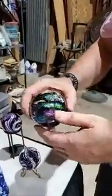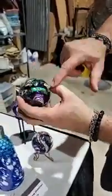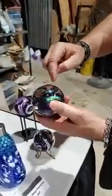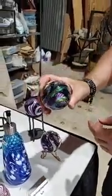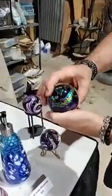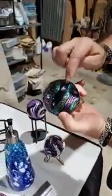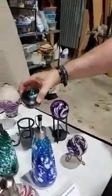And I want to show you the marbles that we made on Thursday. Okay, so this was the first one I made. And you can see that we have the white on the inside, then the purple swirls, and then the dichroic glass going around. Remember, dichroic means two different colors. And you can see in different lighting, you get different colors on that dichro. And then you can see where the bubbles that I poked in came out. So these are about 3 inches wide.